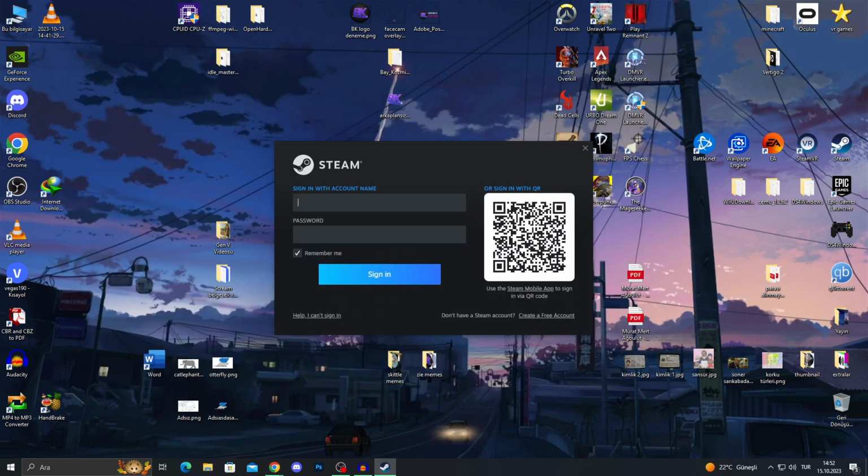So right now, as you can see, I was signed out from the Steam account, and to access my account I need to use the mobile app to sign in with the QR code. That's where we use this QR code right here, and with the ways I showed you, you will be able to use your QR code super easy and super securely.